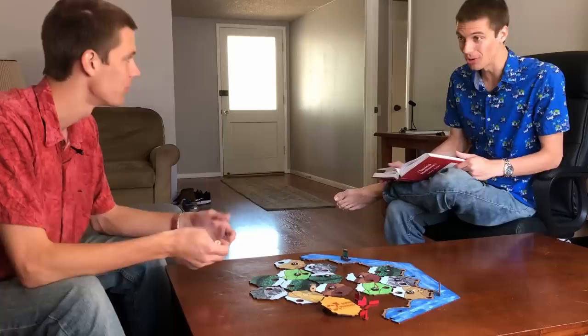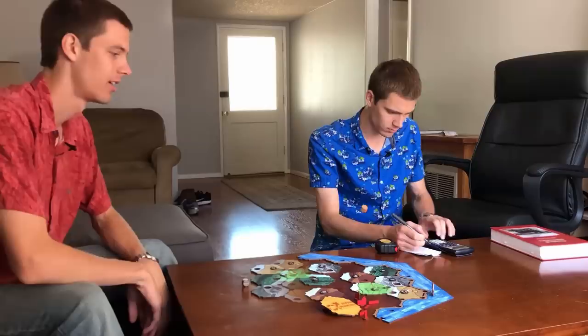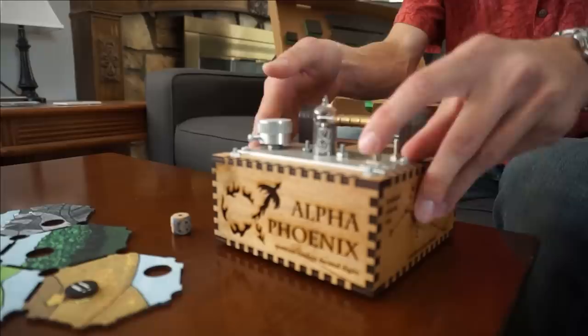Hey, think fast — guess a number. What, like predict the roll? Well yeah, it's like a random number. That's not a random number, it's totally classical. If you know how fast it's falling and how fast it's spinning and how bouncy the table is, you can just calculate how it's going to land. It's going to be a four. Okay fine, you can predict it. What about this?